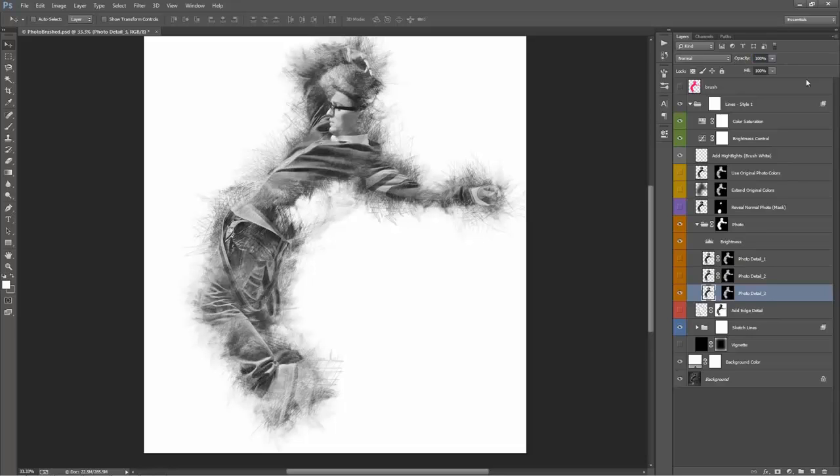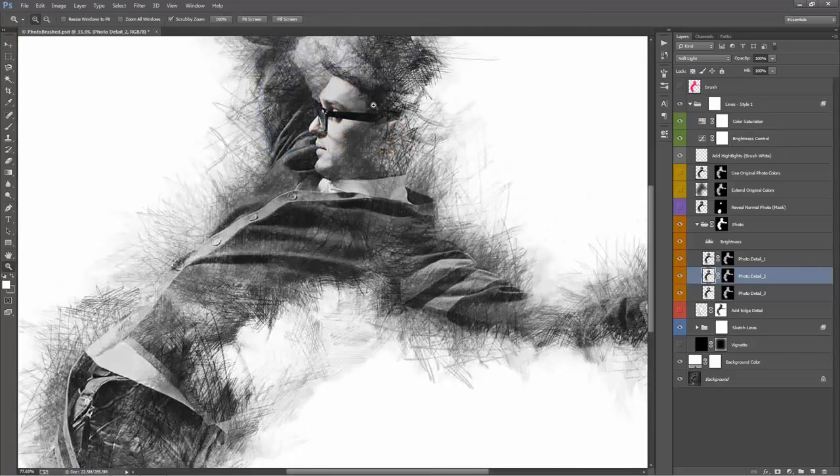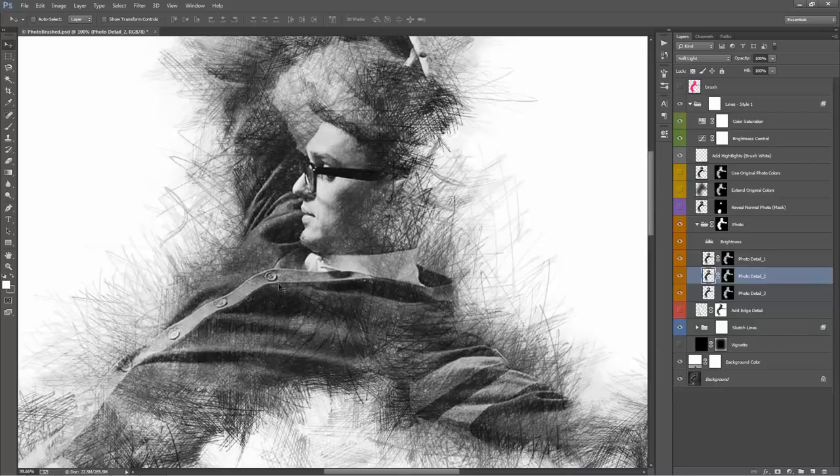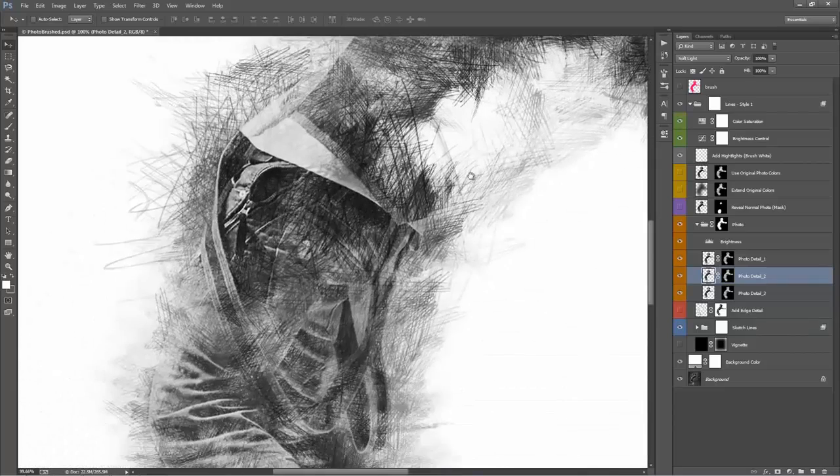If I turn it up to 100, you'll see, yeah, it's just the original photo coming in, but these two here have blend modes of soft light. So if I turn them on and off one at a time, you can see how they affect the design. It just helps blend the original photo with the background, all those lines, much better.